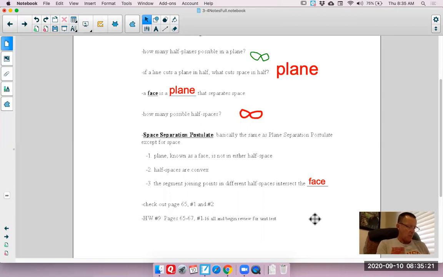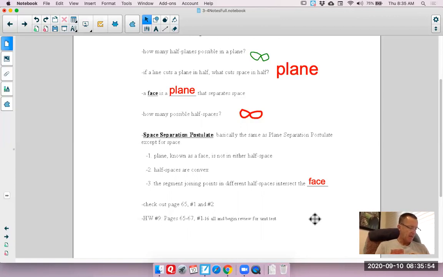Okay, so these are yes or no questions. A, is a line a convex set? Remember, to be a convex set, a segment containing every single possible 2 points has to stay within that set. So what do you think about a line? Answer would be yes, right? Because any 2 points that are on that line, if you connect them, the segment is going to be on that line. So it stays within it, so it's convex.